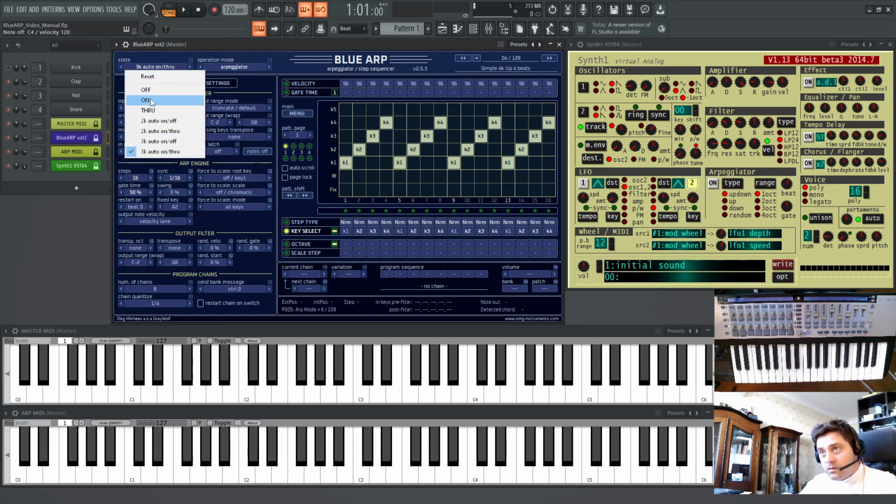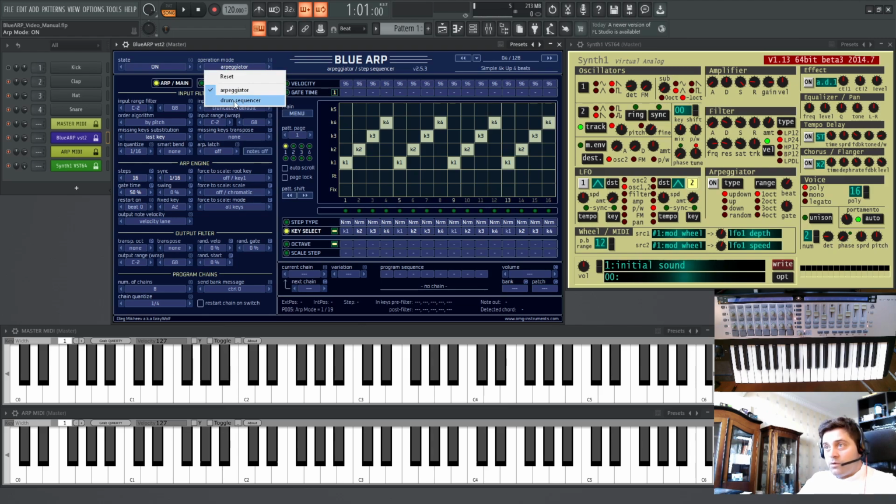So going back to the operation mode, it's arpeggiator by default, and there's also drum sequencer mode, which was introduced recently in version 2.5.0, if I'm correct. We won't cover it in this video because it would be pretty long, and in drum sequencer mode, BlueARP will virtually become a different plugin designed to sequence drums. So please check the introductory video to version 2.5.0 to get the idea how it works. Maybe someday I'll make a separate video for this, but now we'll stick to arpeggiator mode.